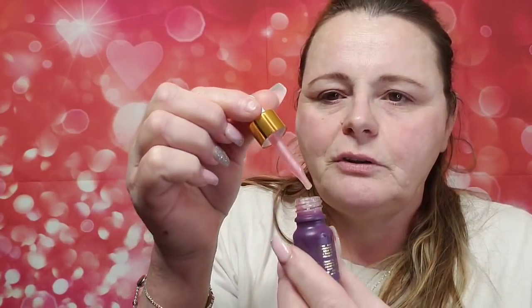This is the Farsali Unicorn Essence. You see everybody on Instagram and everything. Sephora had these. I got the oil and I got the essence. Somebody said the oil is worth getting. I'm going to try to mix that in with my foundation today, but we're going to use the essence as a primer. This stuff smells so pretty too.